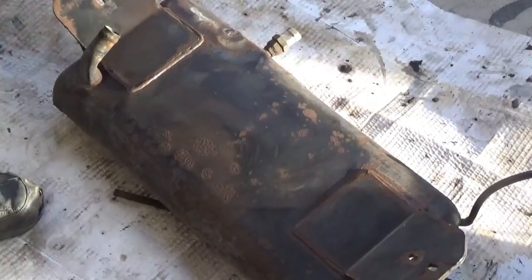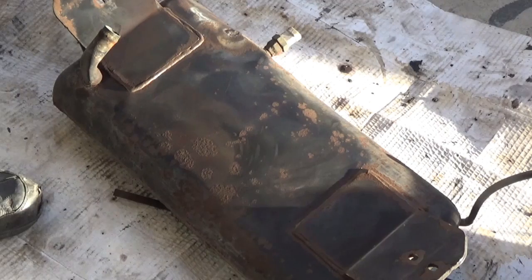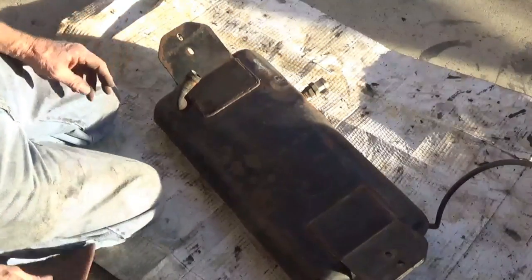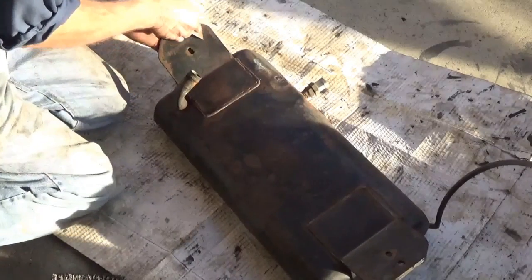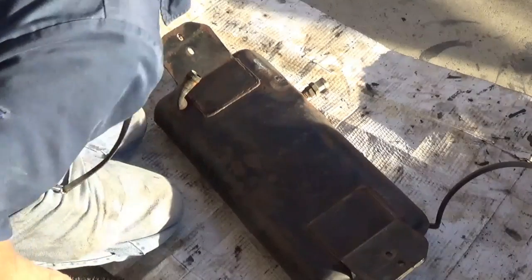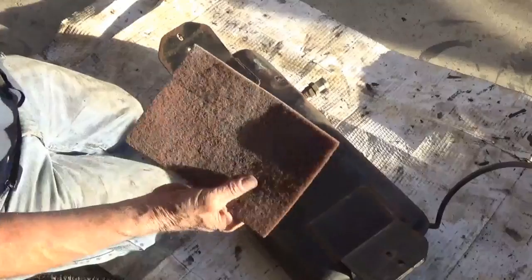Well, I'm just going to keep doing that all the way around until it's clean, and I'll put that rust treatment stuff on there, let that soak or dry for a day. It says 24 hours on the directions. Got that pretty well scraped down for the most part, and see some more blisters over here I'm going to get. That's just the mounting ear, that's not going to leak. And take one of these Scotch-Brite pads that I use for body work.